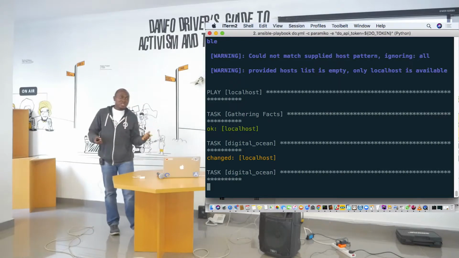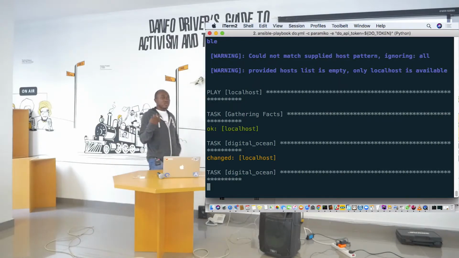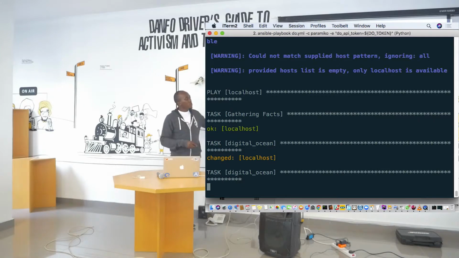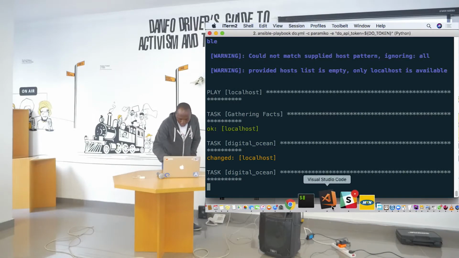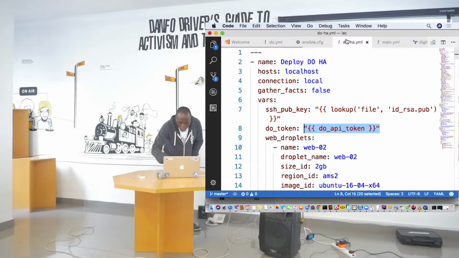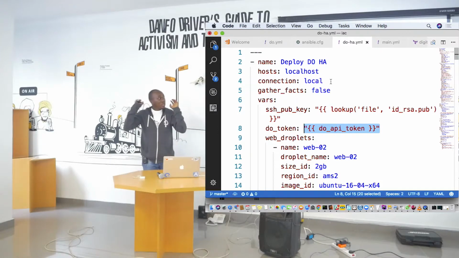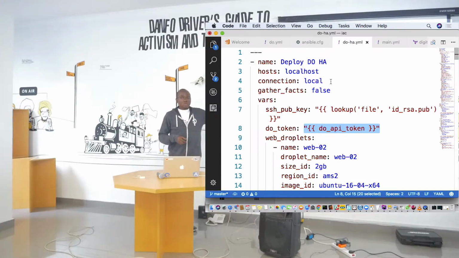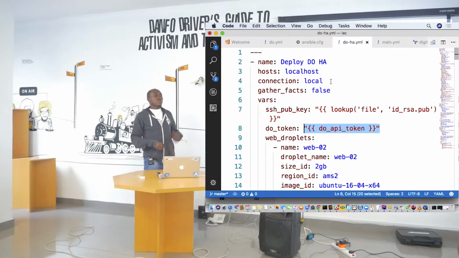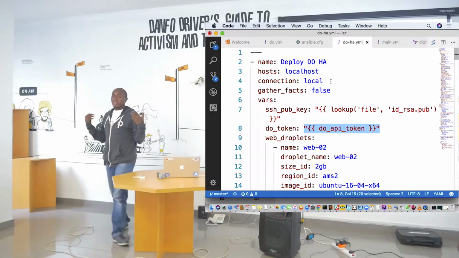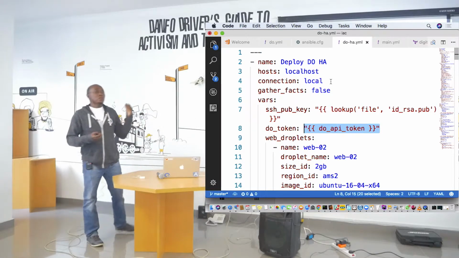The normal time DigitalOcean says is 50 seconds or 55 seconds, so it will take a while to generate it. Now, while this is running, let me show you an example of a more complex one. I have all these scripts on GitLab, so I will share them with you so that you can have access to all of them and review them later. Now, this is an example of a configuration to deploy an HA, high availability web server online.